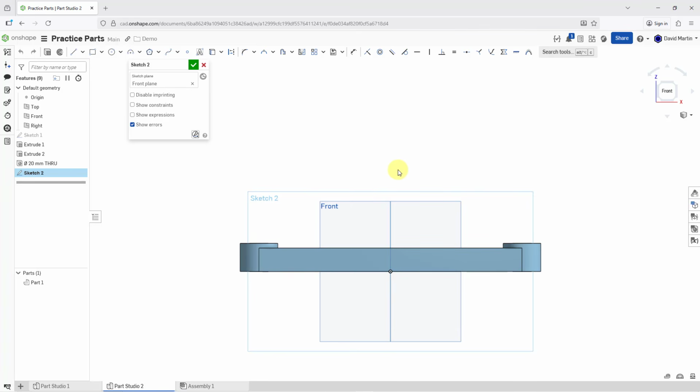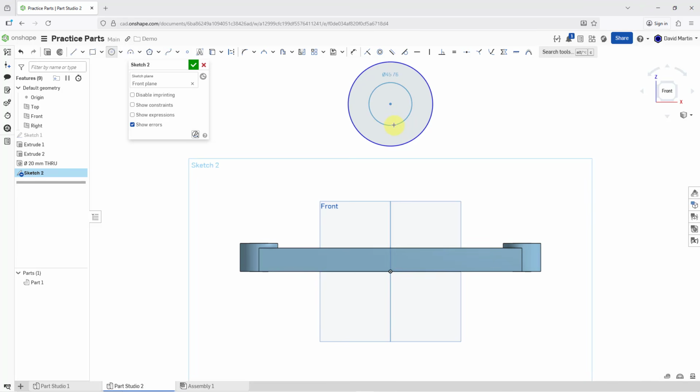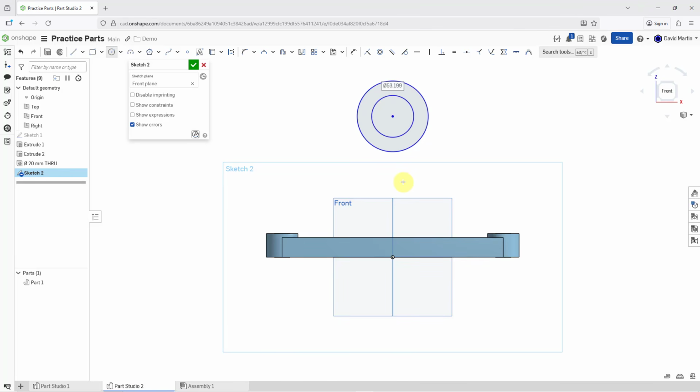And by the way, you could actually do the whole entire part in the same sketch, but I like to keep my sketches simple and easy to understand. Try to keep my confusion to a minimum. So I'm just going to create these circles, and they're going to be lined up with the origin here. Let's click on the circle command and let it sense there and drag it up over here. And so for the first circle, let's drag it out to a diameter of close to 100. And then the second circle will be located right on the same. And let me see, what is that dimension? It's about 55. I don't have to drag to the approximate dimension, but might as well.